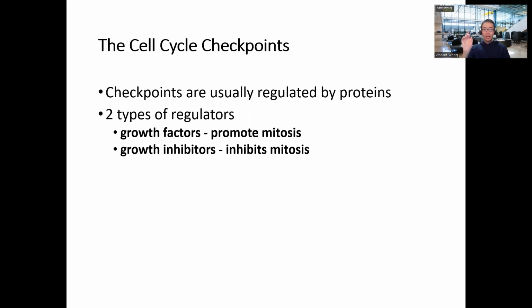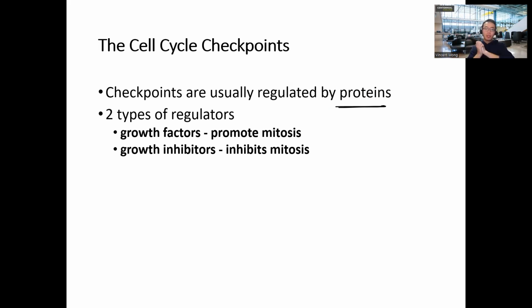And you should know by now that proteins are encoded by DNA, okay? So if there is a mutation in the DNA, it's possible for some of these checkpoint proteins to have a mistake, to have a mutation and not function properly. Do you follow my logic here? All these checkpoint proteins are themselves coded by DNA. So if the gene that codes for these proteins contains a mutation, it's possible that these checkpoint proteins will not be functioning properly. Okay, that's the premise here.